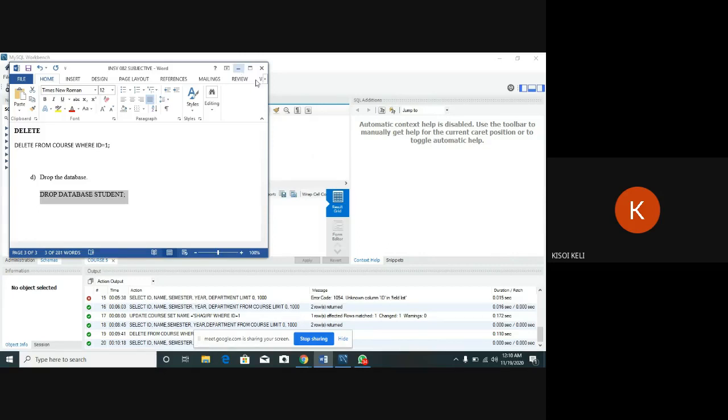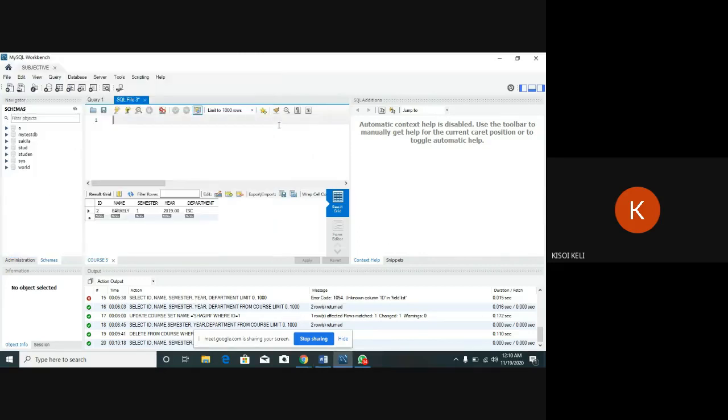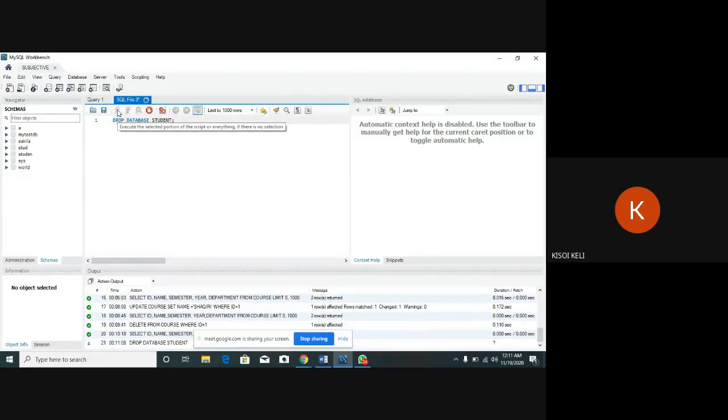The database that I have created. I'll execute it, and the execution is successful. So you can see I have dropped it. It has been dropped successfully.